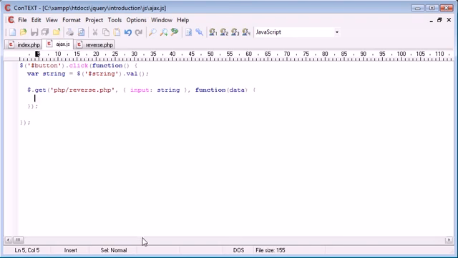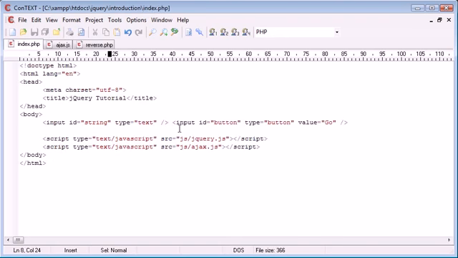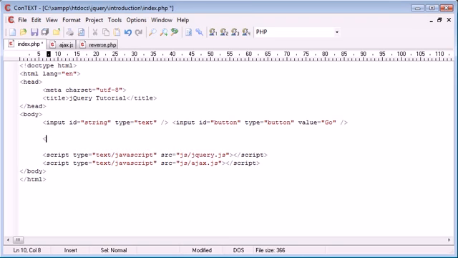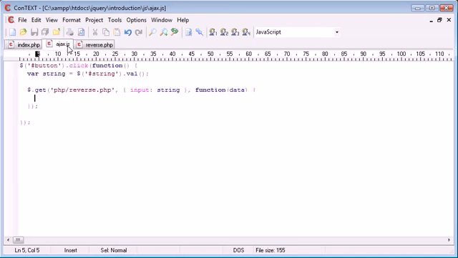So inside of our callback function here, what we can actually do is go ahead and put this data here into a div underneath here. So let's go and create a div. I'm going to call this feedback. I'm going to end the div there. I'm obviously not going to write anything in there because we're going to have jQuery handle that for us. So in ajax.js, what I want to do is use a selector, and I'm selecting the feedback div, and then I'm going to say .text, and then in brackets I'm going to write data.